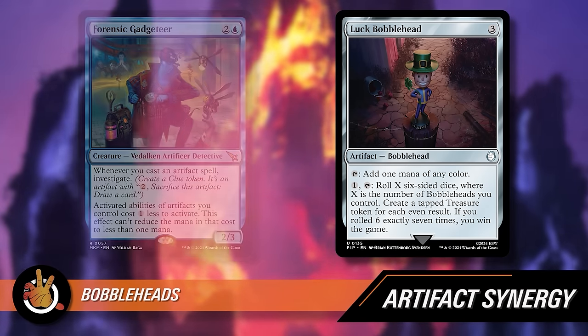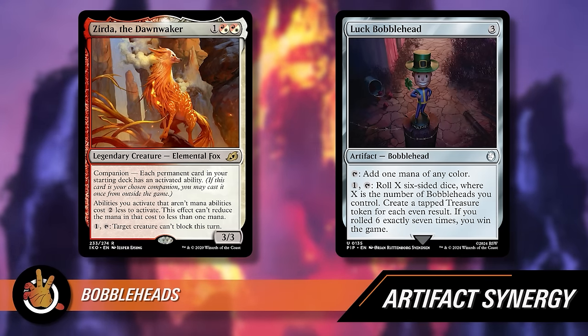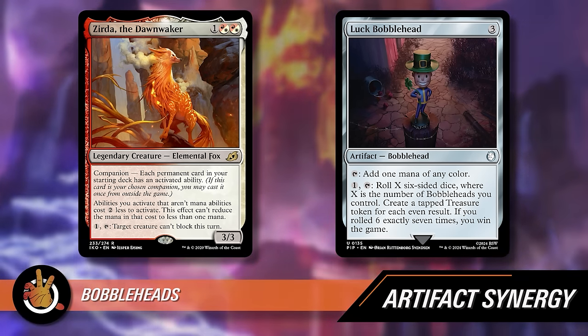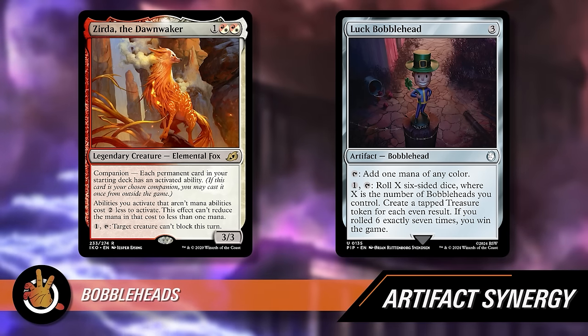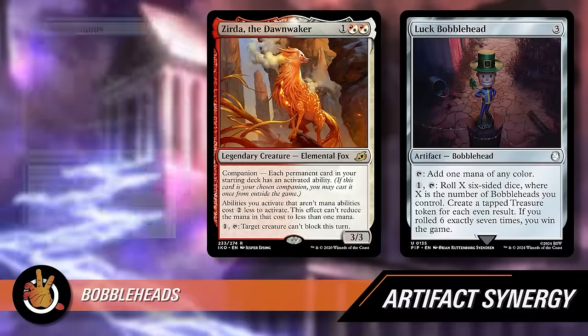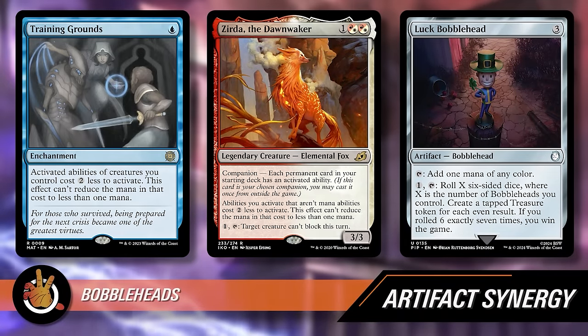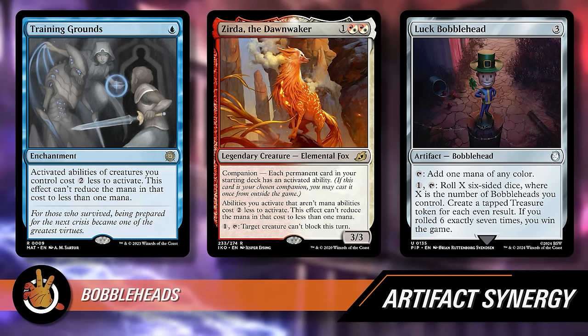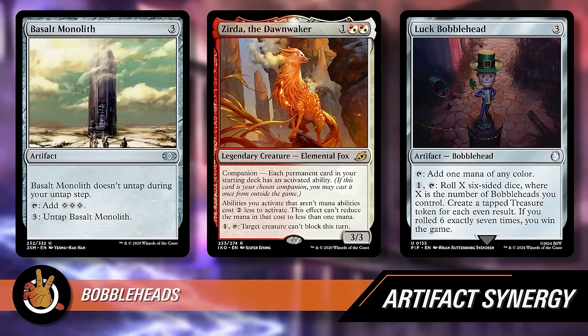And then you've also got the Zirda, the Dawnwaker deck. This just says abilities you activate that aren't mana abilities cost 2 less to activate. This effect can't reduce the mana in that cost to less than 1 mana. So this is super good because you have a bunch of 3 cost bobbleheads. It's going to reduce them all to 1. Notably, Training Grounds is creature only, so Zirda is an effect that you'd rather want in this deck. And it also has the companion of each permanent card in your starting deck has an activated ability. So you might be able to build a deck with Zirda that just has full activated abilities and have this as the companion. Zirda notably also goes infinite with Basalt Monolith.